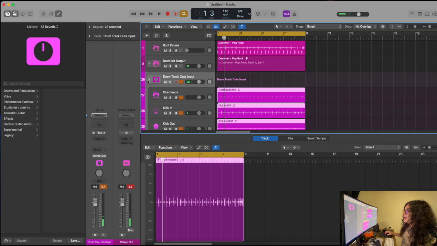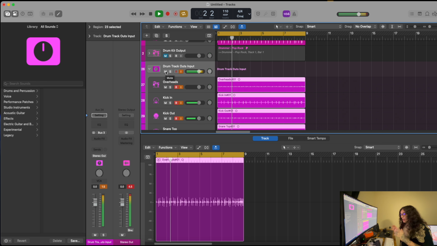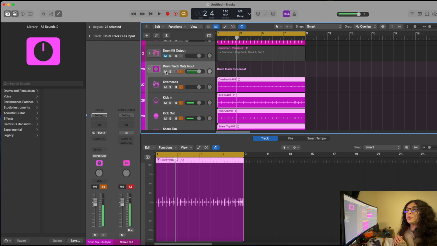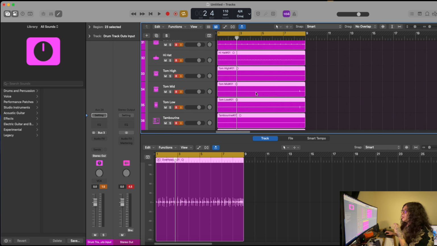And as you can see, if I come back over here and I mute the drummer output, I'm going to go ahead and listen back. So now what we have, and it's important to remember this, is just the raw audio of the drums. From here we can add our own EQs, our own compressions, our own pans, whatever we see fit to optimize the drums as we want and need. So as you can see though, every single digital microphone has been recorded all the way down.